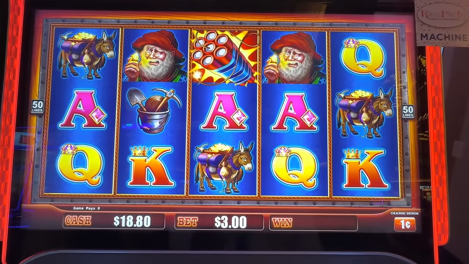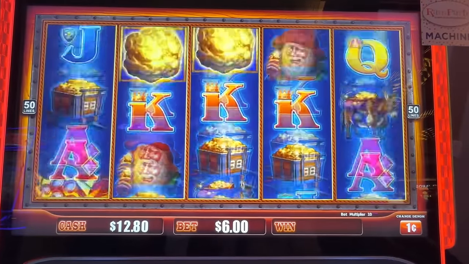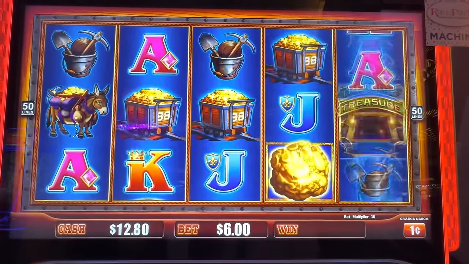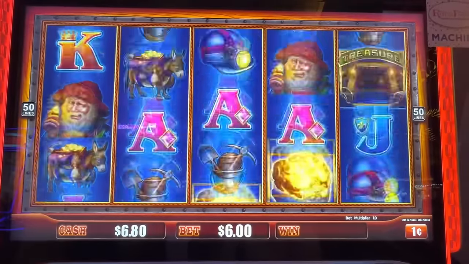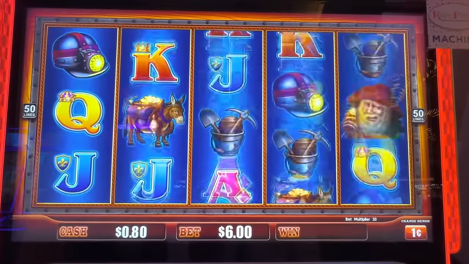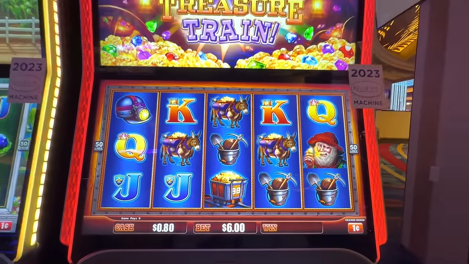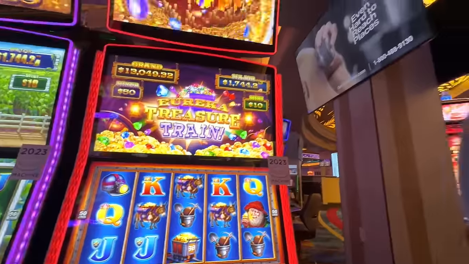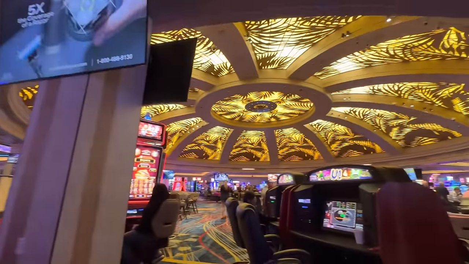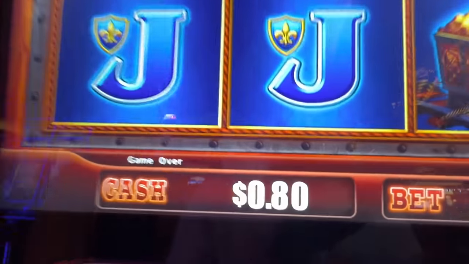Let's just do a couple max bets, and it's a Hail Mary at this point. So $6 max bet. Here we go. There's one. There's two. And three. Oh wow, got nothing at all on that. Bye, everyone. Look how cool this casino is, though. It's pretty cool, right? That's lame. Sorry, guys. Hopefully, tomorrow's episode will be better.